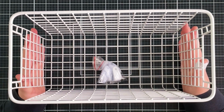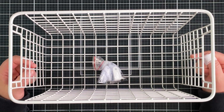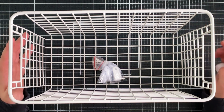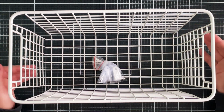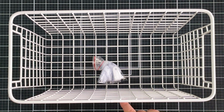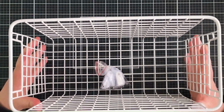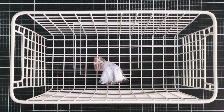And one of them is how to store my watercolour paper. So I picked up this basket, and my idea is that I'm going to hang it on the wall, but I've been looking for a basket that I can take on and off the wall. This one comes with attachments, like a clip that attaches to the wall, and then you clip the basket on, so it's quite easy to take on and off.